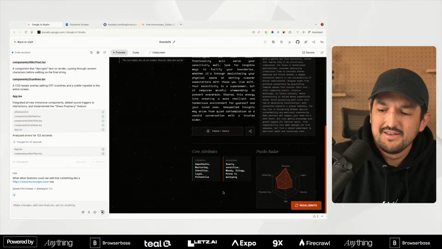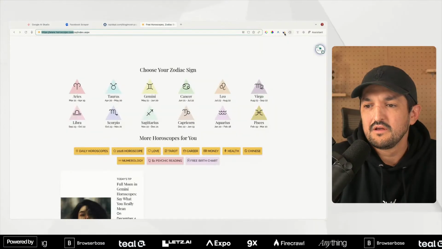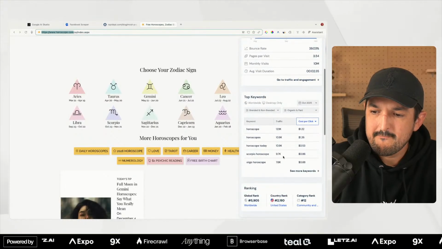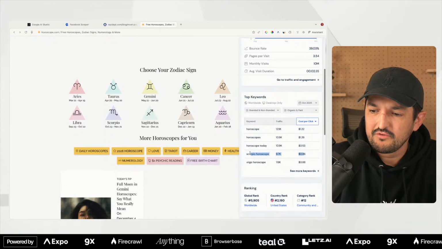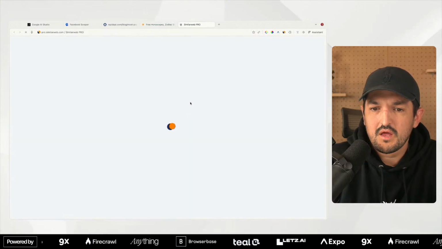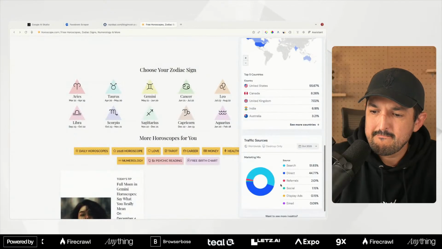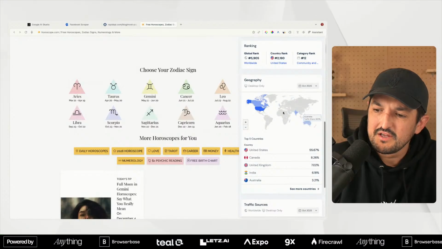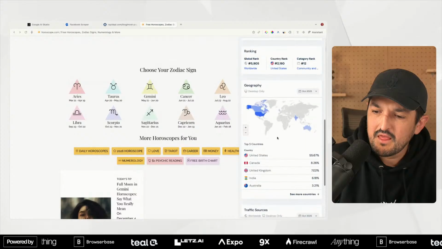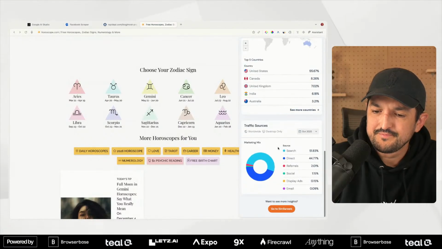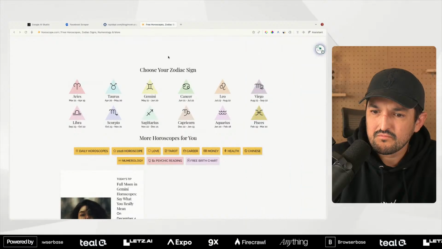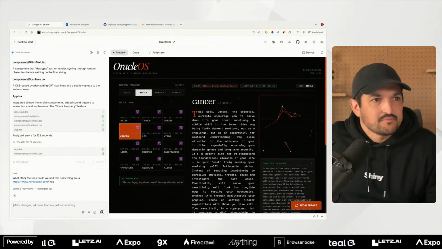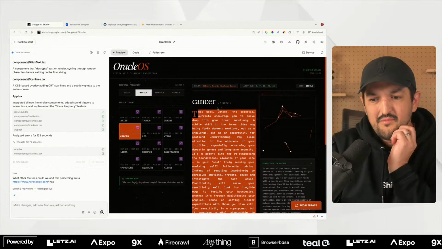I think it's profitable. It's a profitable keyword, you know. It's pretty solid. I wonder why Scorpios are the most too. Mainly in the US, in the UK a little bit, India, Australia, Africa, South America, not really into horoscopes. Okay, let's let that build out. Maybe we'll share it. Maybe we'll publish it.